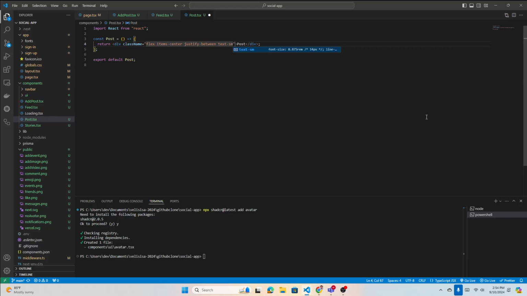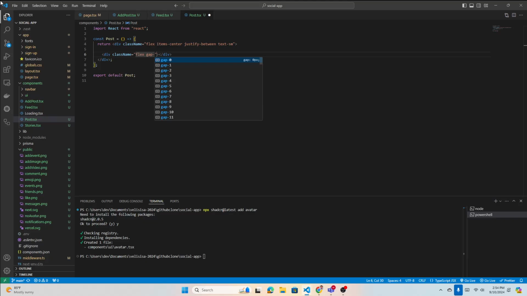So let's make it small for all, same. Div again, right? So class flex and give a gap of maybe, I think 6. Let's add it.